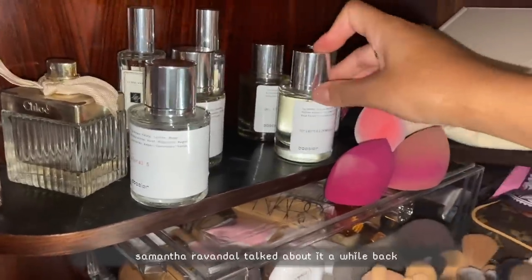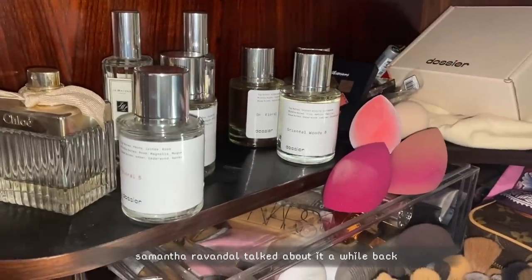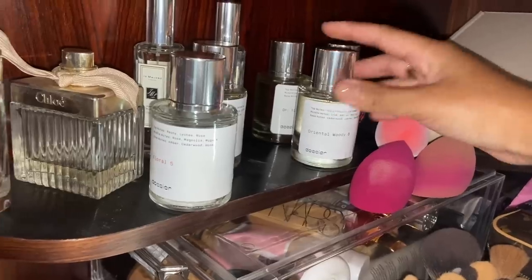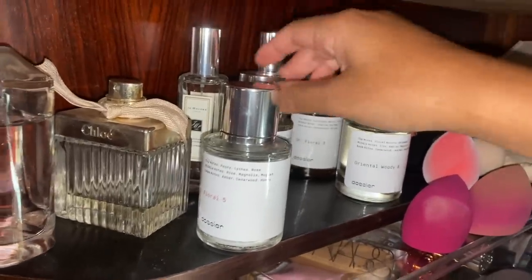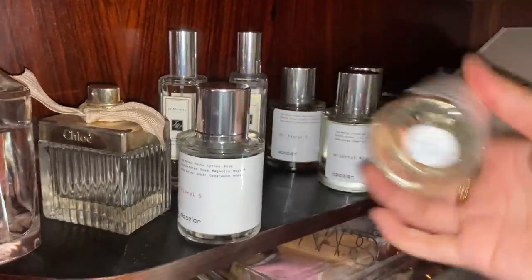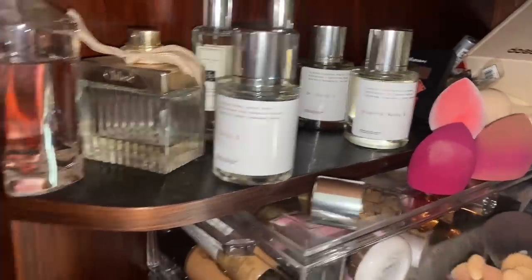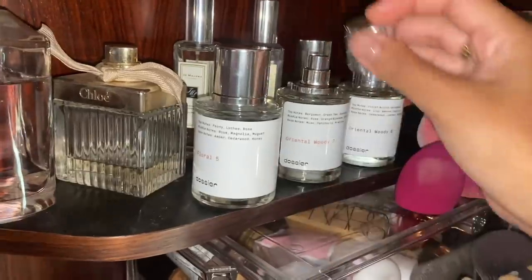And I know that they have a whole process and they can make the perfume in front of you and stuff, but I mean, for the price of these, you cannot beat it. They're just so inexpensive. I have Woody 7. I think this one is Black Orchid. Oh no, this one is Viktor and Rolf Flower Bomb. That one's Flower Bomb.